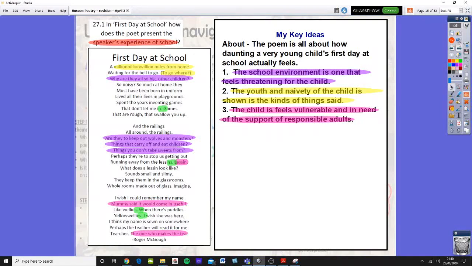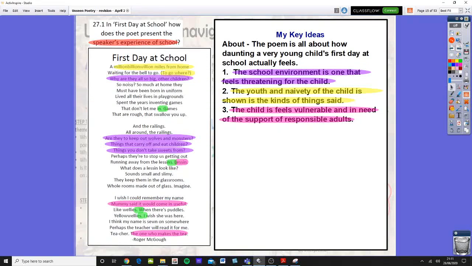And the kind of language that the poet has chosen to use there very much mimics the language that a young child might use, without actually identifying necessarily precisely what has been said by the parent. You can almost hear the things that they've heard, perhaps from older siblings or from their parents at home in some of those things. The other thing that came across to me in this is how the poet presents the voice in the poem, which is the young child, as something that is very naive. It very much emphasises how very, very young the child is.